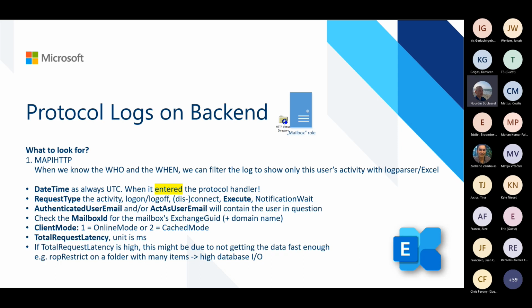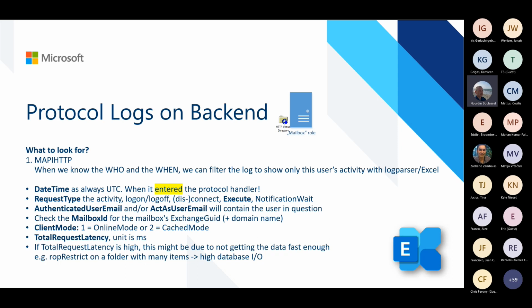You need to know that a notification wait is nothing else but the client registered for a notification when a certain event has become true, and that is then being sent back to the client to notify him, yep, here is your data that you requested, like, I don't know, 5 minutes ago. And you also need to note that these notification waits are non-blocking for the Outlook user interface. So if you see a very high value, check if the request type is notification wait, and then simply ignore it.